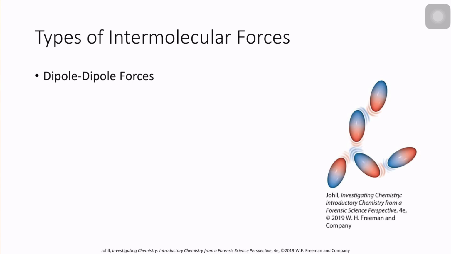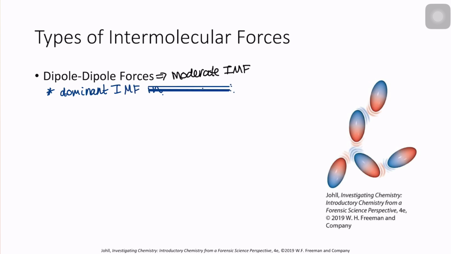The second type of IMF is the dipole-dipole force. This force is a moderate IMF. So the London dispersion forces are the weakest of all the forces. The dipole-dipole forces are fairly moderate. They are not present in all molecules. They are only present in polar molecules. They are the dominant IMF in polar molecules.